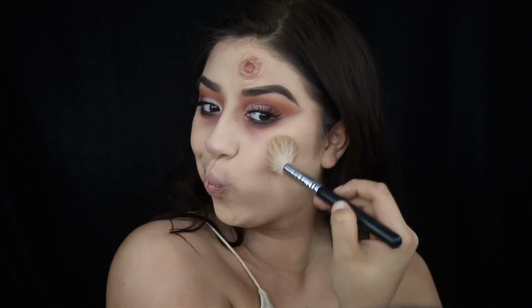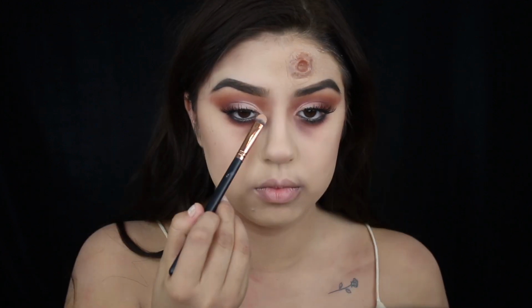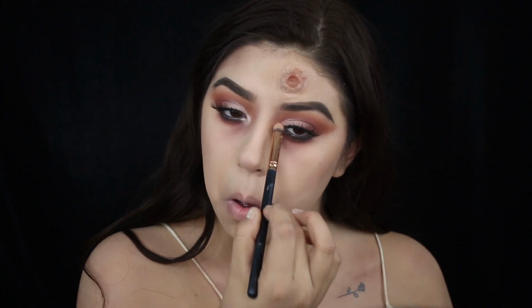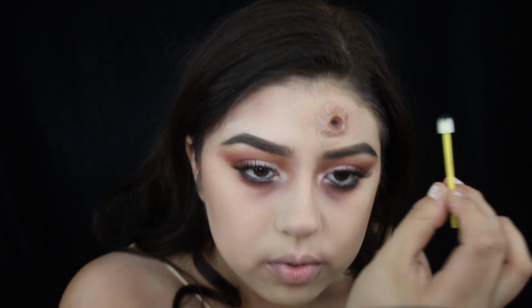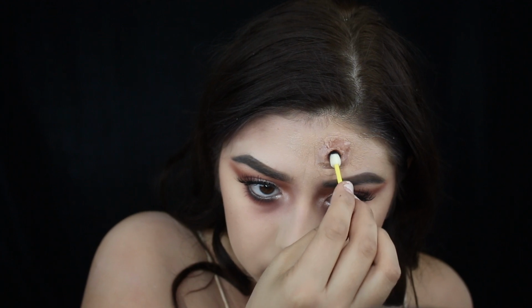And I'm just going to contour my face like I usually do, just a little softer, not that extra. I'm taking the same color we took on our lid, and I'm just going to be popping that into the inner corner to brighten up the eye look just a wee bit. I'm then taking this random doe foot applicator, and then I'm going back in with Black Bean, and then we're going to just put it in the center of the bullet hole, just to create depth and dimension, and just trying to make it as realistic as we can.